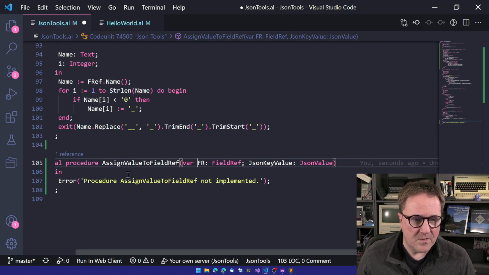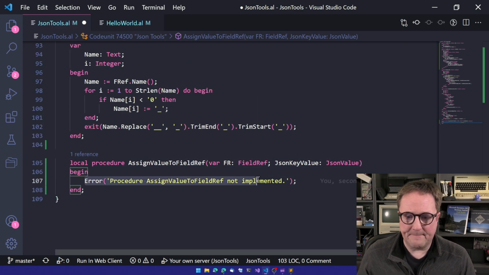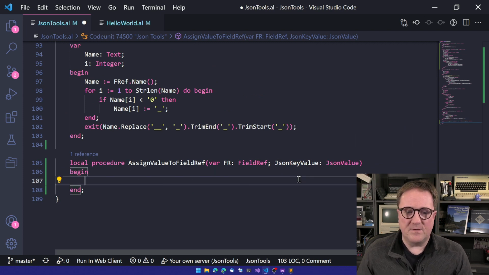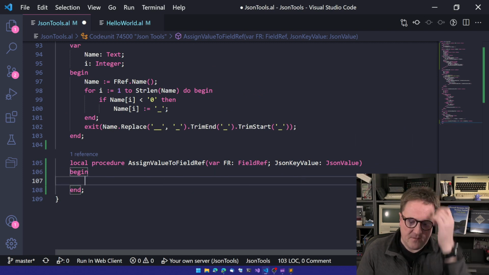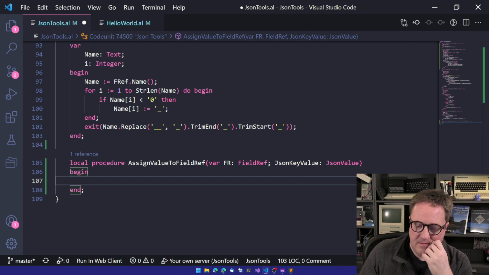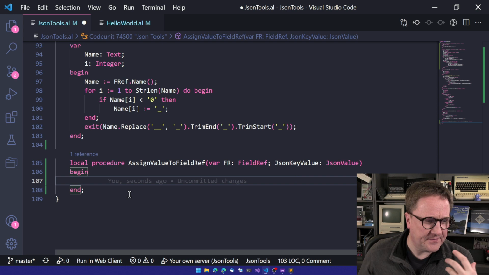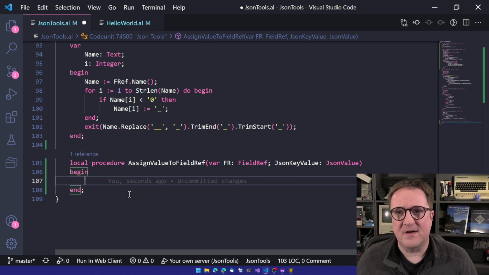Okay, so what do we do in here? Well, we need to think about types. So how do you assign a value to a FieldRef?